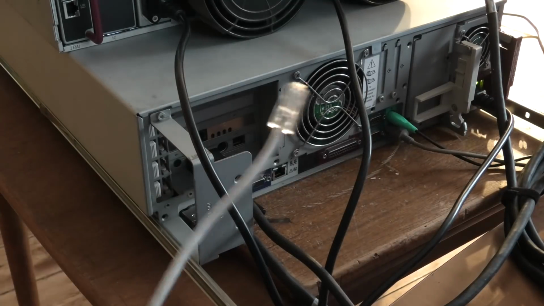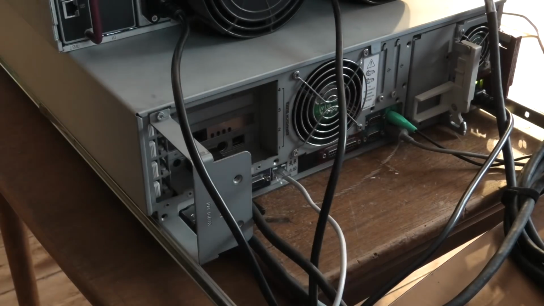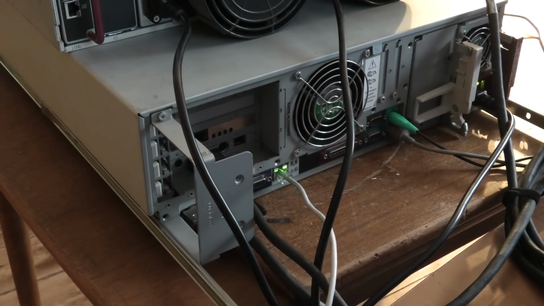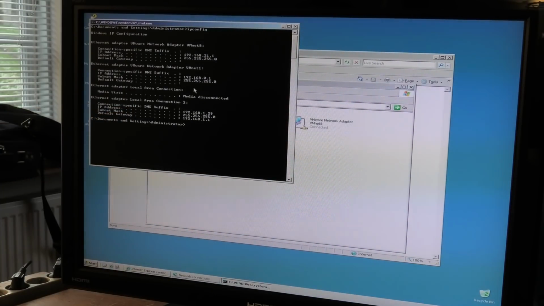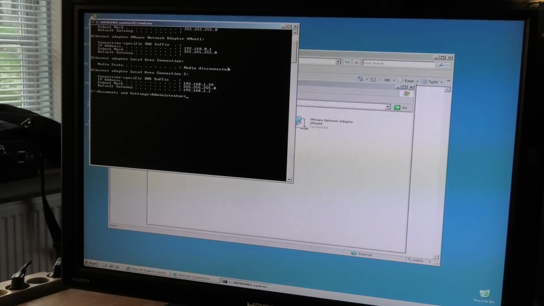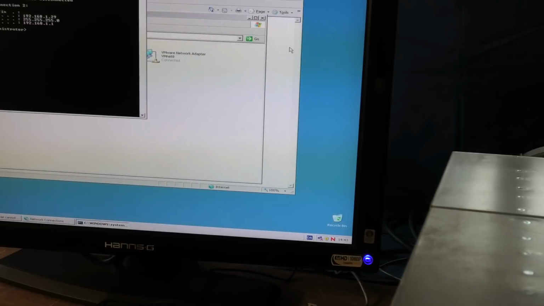So, I think we'll add some network to it this time. So, let's plug in there. Let's see if it likes a gigabit connection on that 100 megabit. That's going to be interesting. Okay, looks like we got a network connection here. But it did not automatically get an internet connection. So, yeah, there is some VMware networking on here as well because of that VMware Workstation that is on here. It's routing the network over to VMware as well. Down here it says that we don't really have a connection, so I'll be messing a little bit with that.